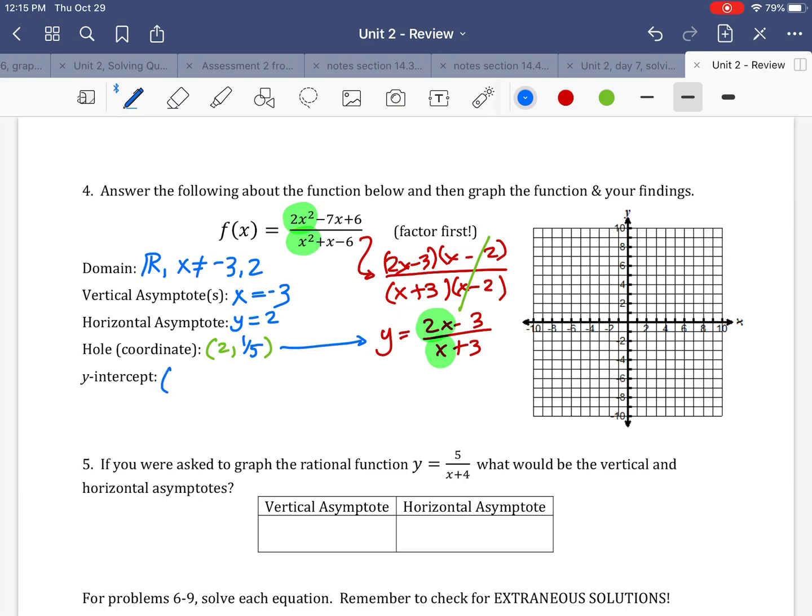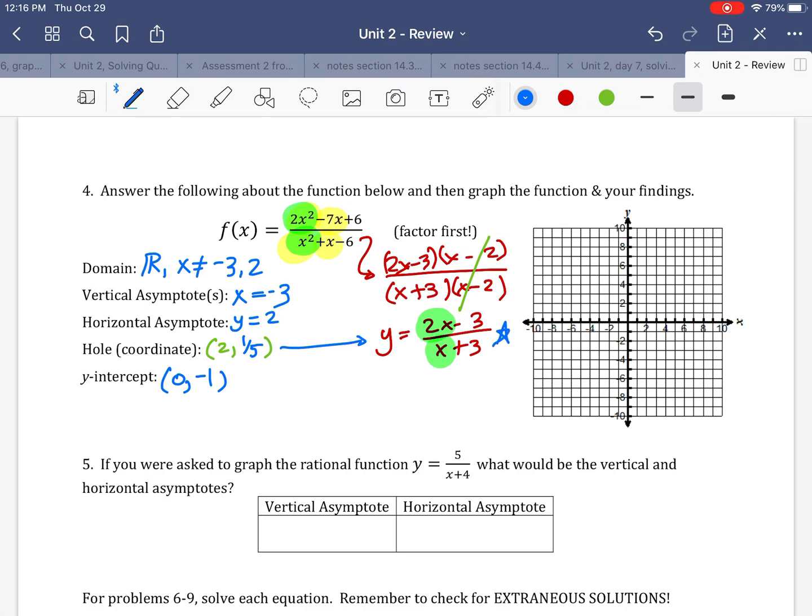My y-intercept is when x equals 0. So I imagine that all the x's are gone. All the x's are 0. So that would mean that this is 0, this is 0, that's 0, that's 0. And so if all those are gone, I would end up with 6 over negative 6. So that would be negative 1. You can do that there, or you can do it in your changed problem here.